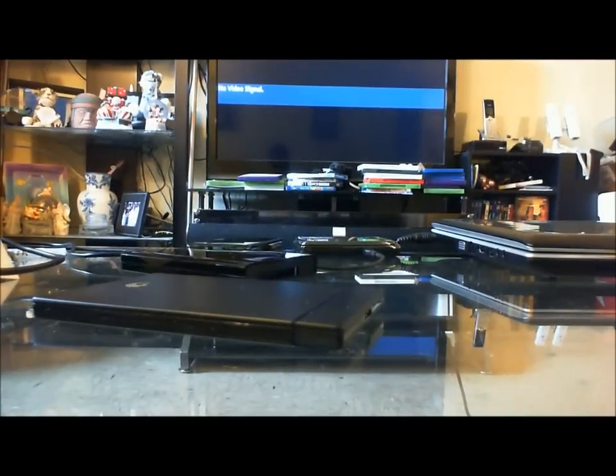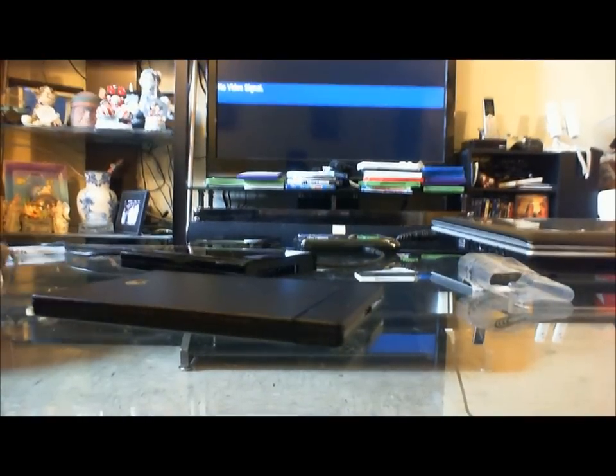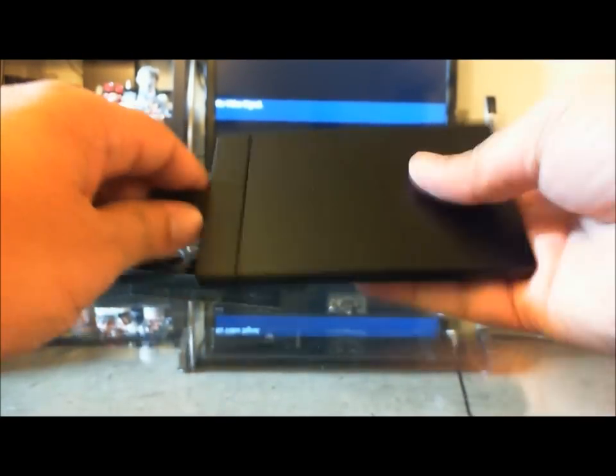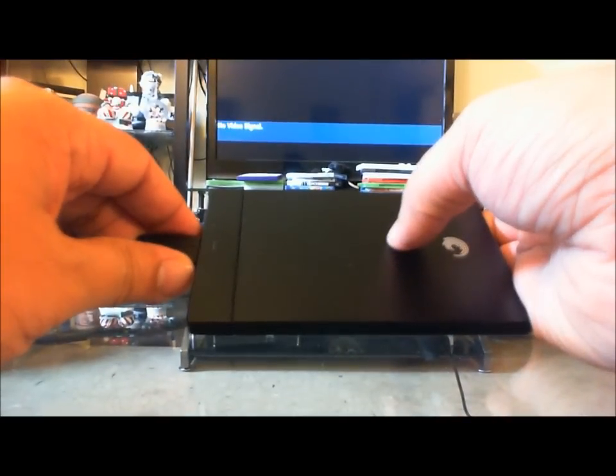Let's plug it into a computer real quick and see this little indicator light up. It's plugged in. You can actually feel the drive spinning. There you go. It's connected.